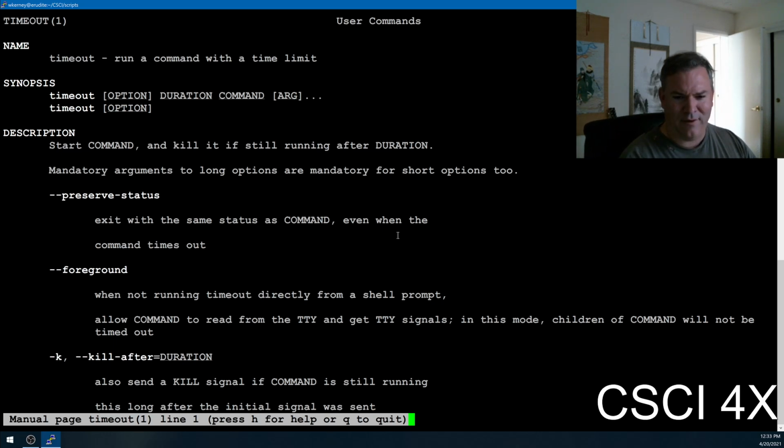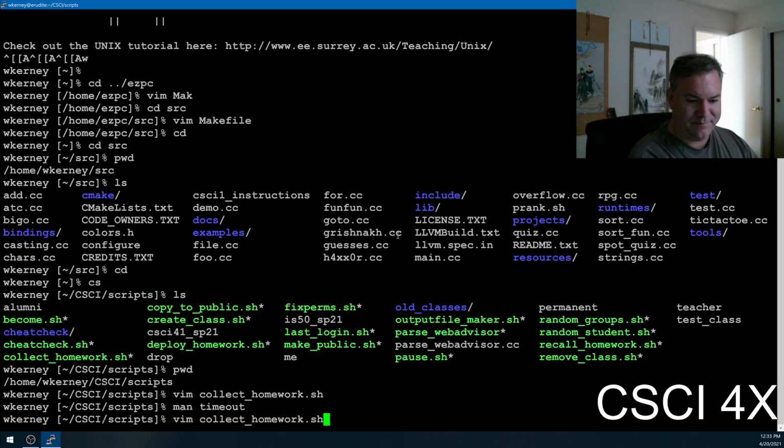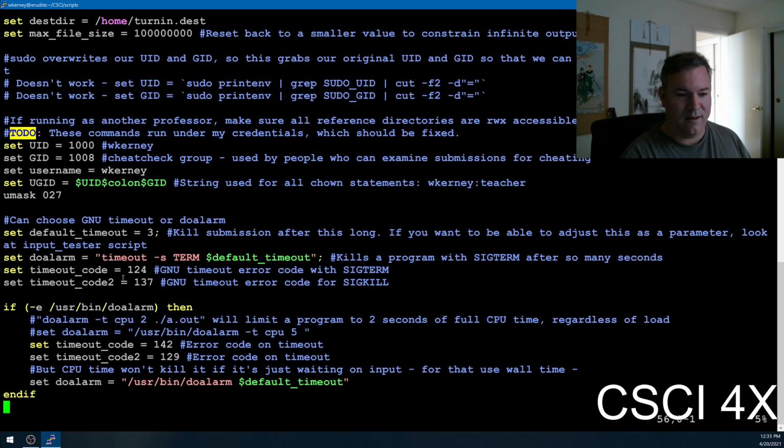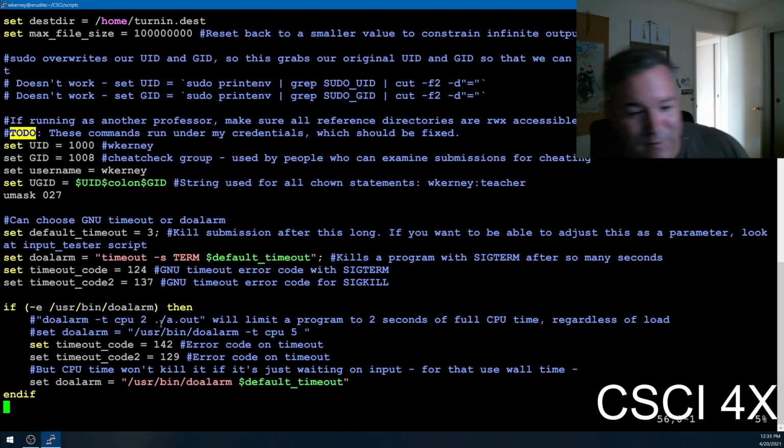If it timed out using CPU time, it was like 142 or 129, depending on whether it was wall clock time or CPU time.